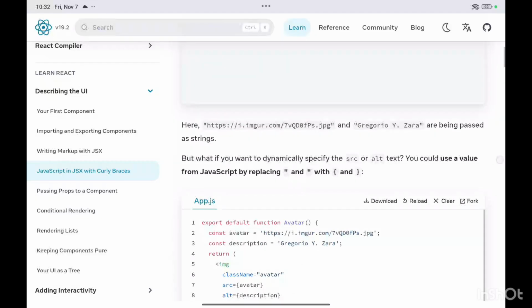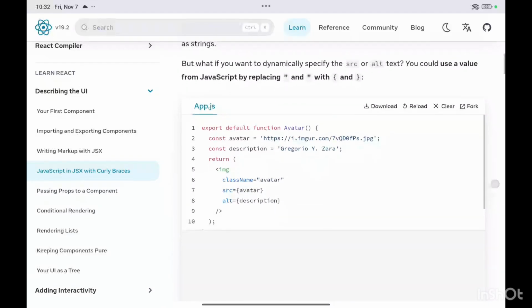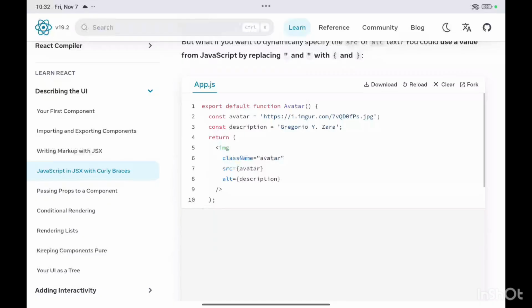But if you want to do it dynamically, always remember that in JSX you have curly braces. Inside these curly braces you can execute even JavaScript functions, and you can show a JavaScript variable inside it. Same here: src avatar is a const variable which holds this string in line number two, and then this avatar will be replaced with this string.